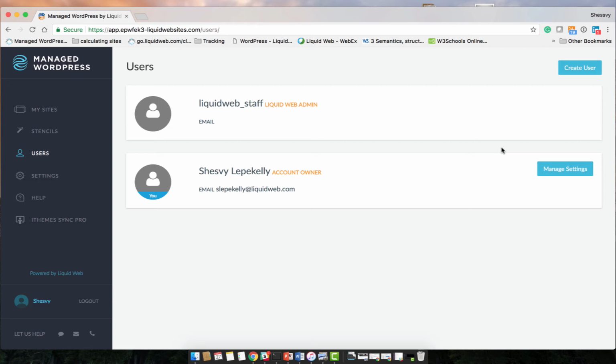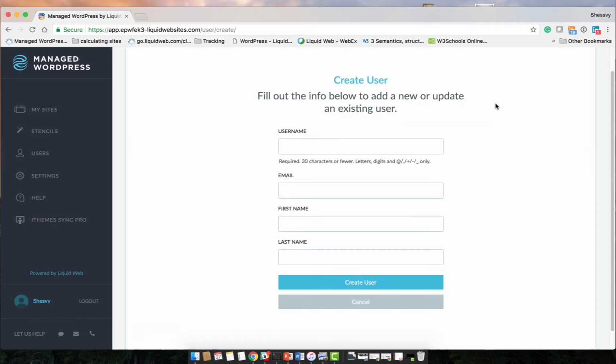All you have to do to add a user is hit create user. You fill in all their user credentials, and when you hit create user, what's actually going to happen is that user is going to get a dedicated link to log into the dedicated VPS that you get with your Managed WordPress plan that you select through the portal. So just make sure that they keep that link available to them so they can have it whenever they might need it, okay?